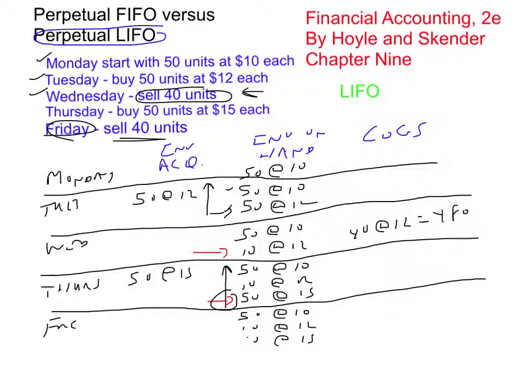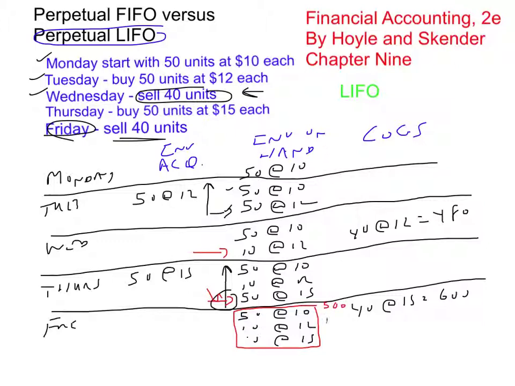What's our cost of goods sold? Well, since we made the assumption right there that it came from that batch, our cost of goods sold is 40 at 15, which is $600. When we get to the end of the year, or the end of the week, or the end of the period, how do we determine ending inventory? The ending inventory is always this last cell right there. And you can see that's 50 at 10, which is 500.